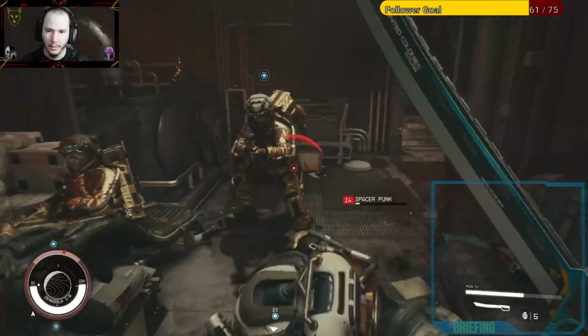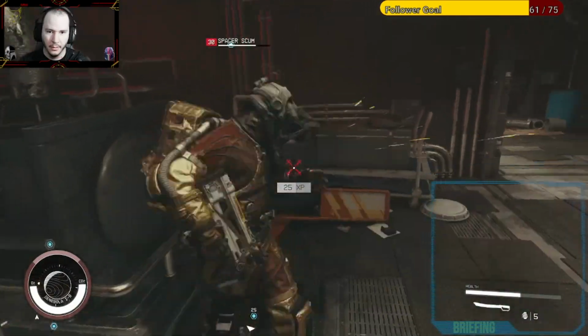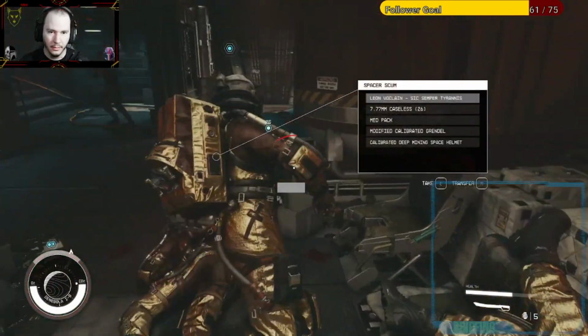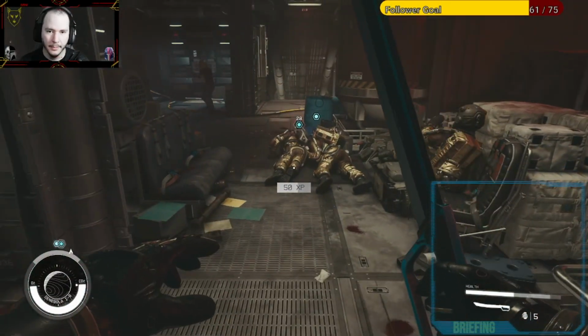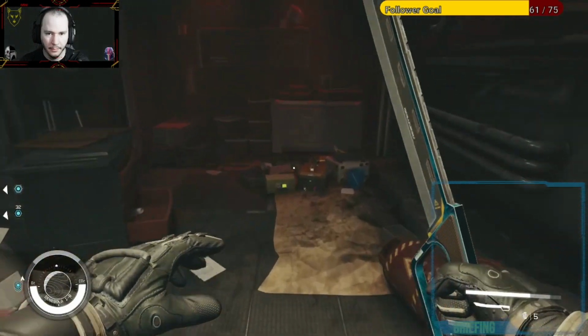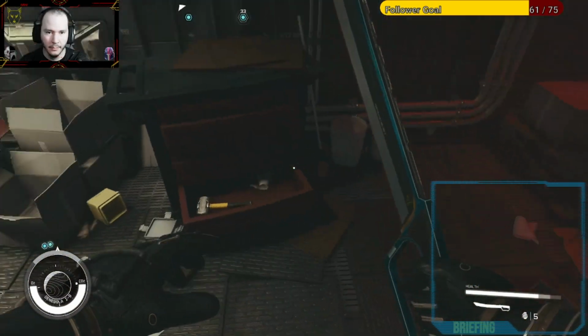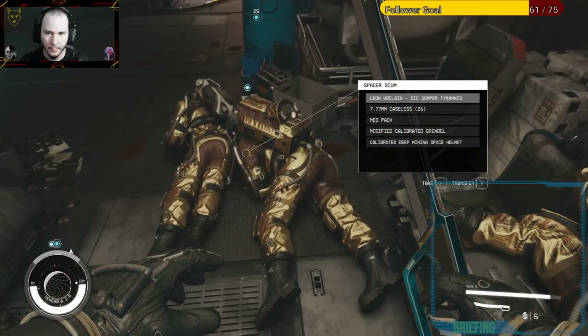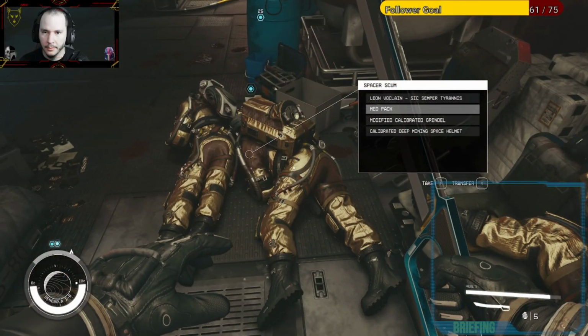So we quickly take care of them with our cutlass. Around the corner where the third spacer came from, we find a dead-end hallway with a little bit of loot and a box that I do not quite have the skill to unlock yet. On one of the spacers, we find another audio tape.